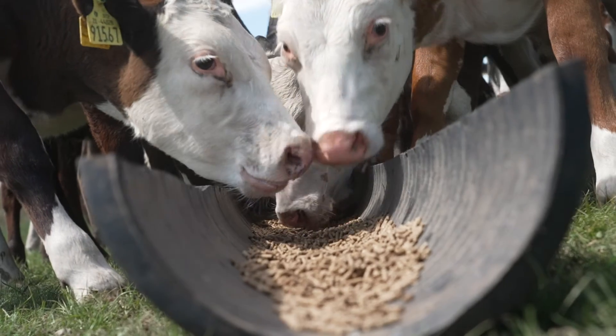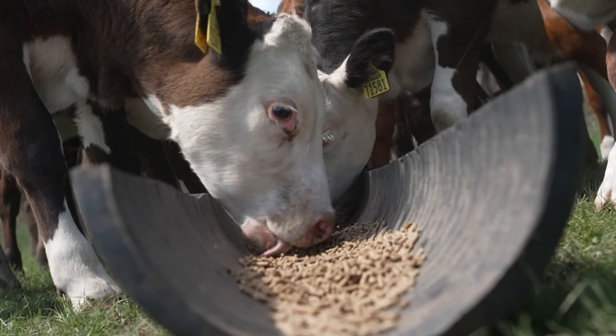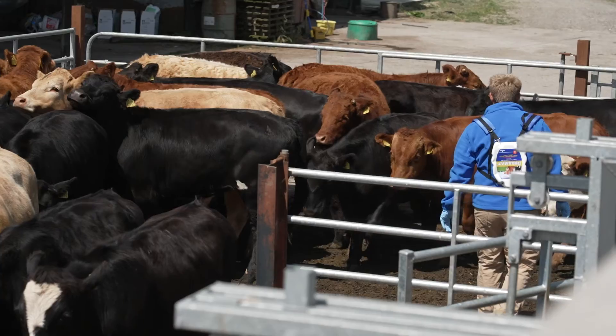Stomachworm and gutworm affect the animal's ability to digest. So while we're eating a certain amount of feed, we don't get the energy out of that feed because the animal's digestive system has broken down — it's not absorbing the nutrients. The symptoms we see as farmers would be scour and reduction in body condition.